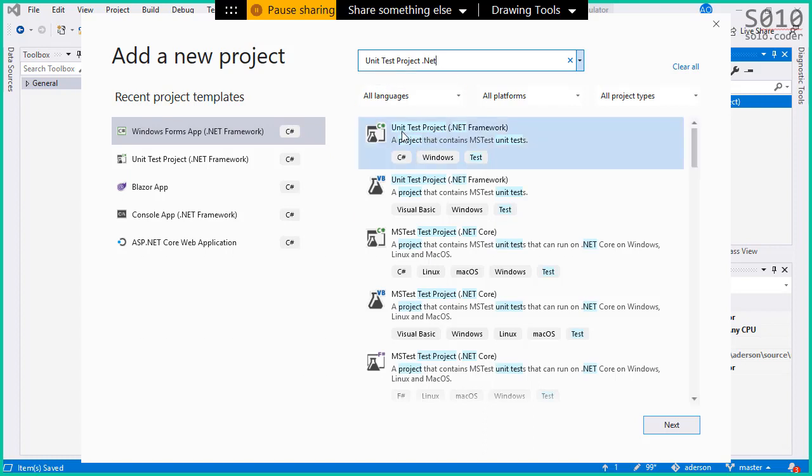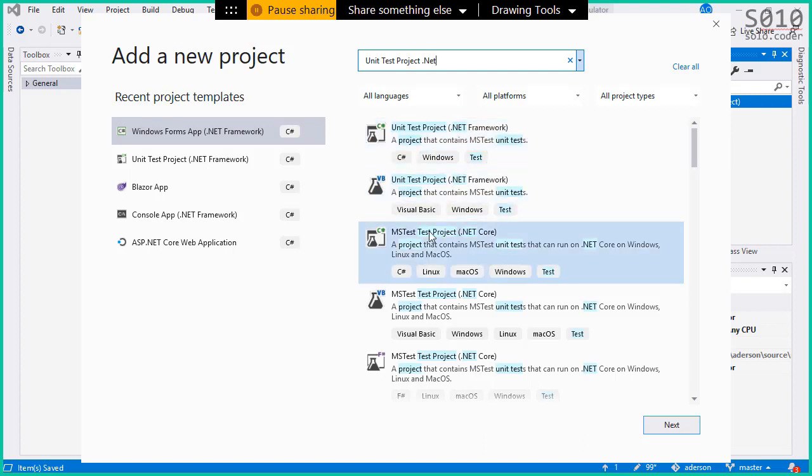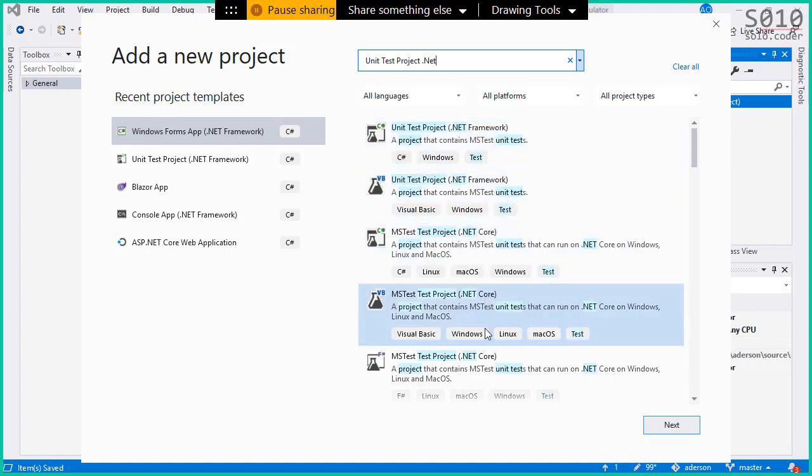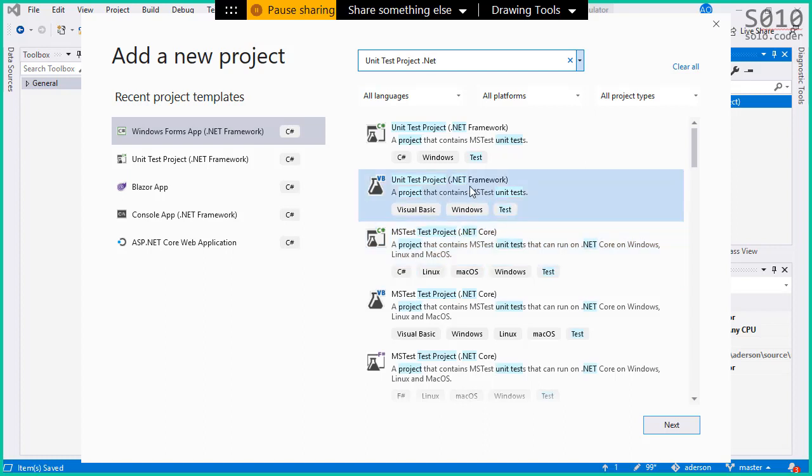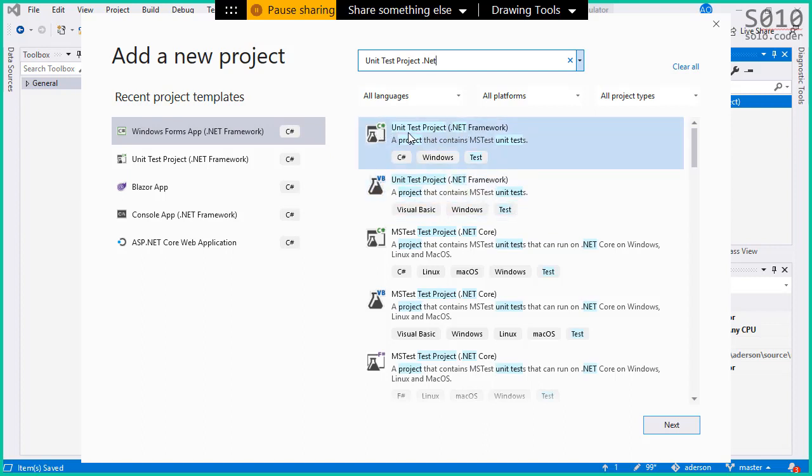You should be able to find a C# template called Unit Test Project .NET Framework. This one uses MS Test. Look here. It's very easy to get confused and select one of the .NET Core ones. We're not going to use .NET Core in this course, okay? So you have to select .NET Framework, but you should not select VB because we're studying C#. So again, the only correct option for us is Unit Test Project .NET Framework. That's the one, okay?